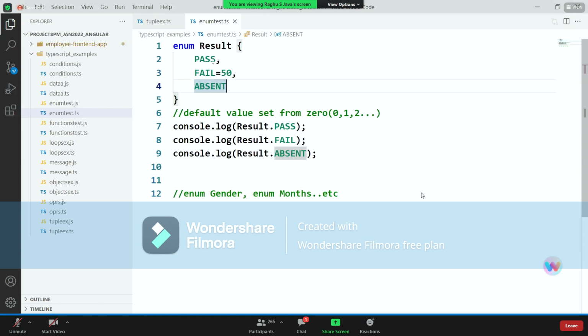So in the middle or any value, if we just modify from there, it's actually going to do +1. Okay, by default it starts from 0.